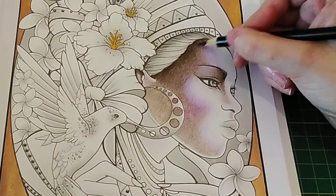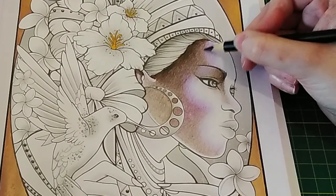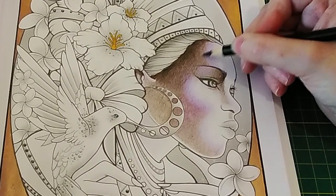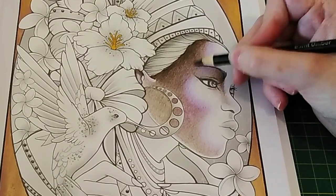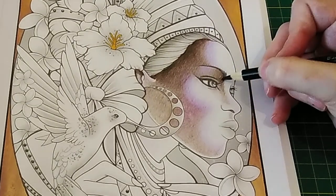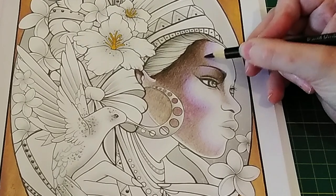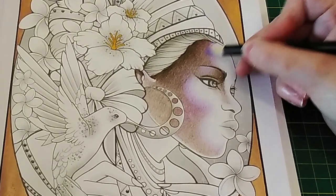Just concentrating on the top area where I had at the moment, just so I can see how all these layers are working together. Actually, I don't use this many layers, but I'm trying to see just how burnished we can make this. The lavender. I'm going to head back to the lavender.